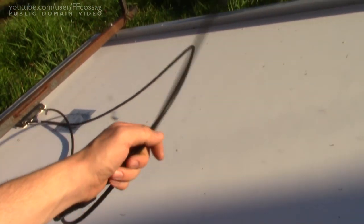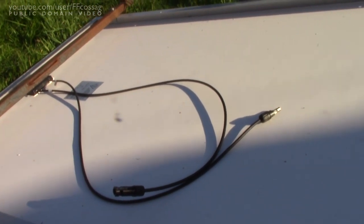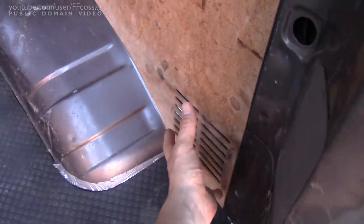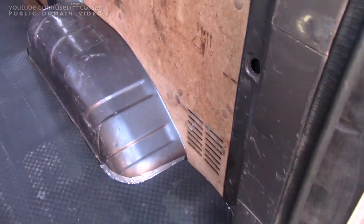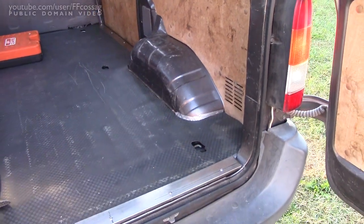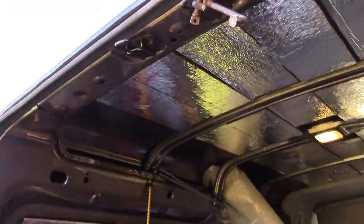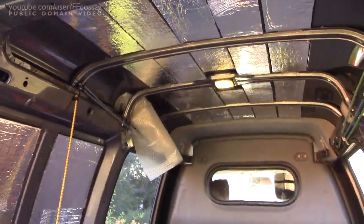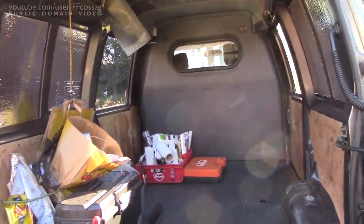And then of course, we're also going to have the issue of getting the wiring inside the vehicle, because I'm not planning on cutting any holes in the metal. So I'm going to have to run the wiring through some pre-existing hole. I think there might be some pass-throughs behind these panels, but that's an issue for a bit further in the future. I'm also going to mount some lighting and stuff in here. This is another one of those zero-budget projects, so we're not going to be doing anything fancy.